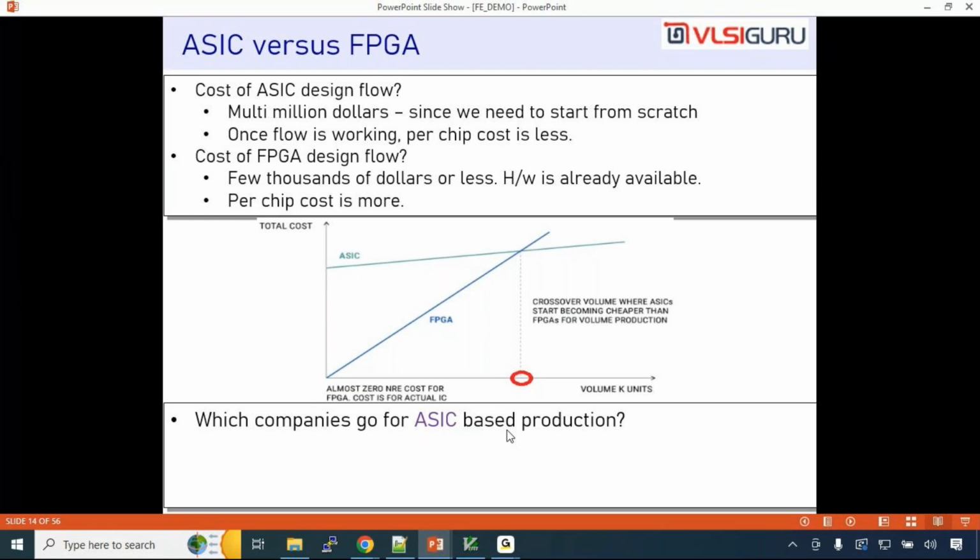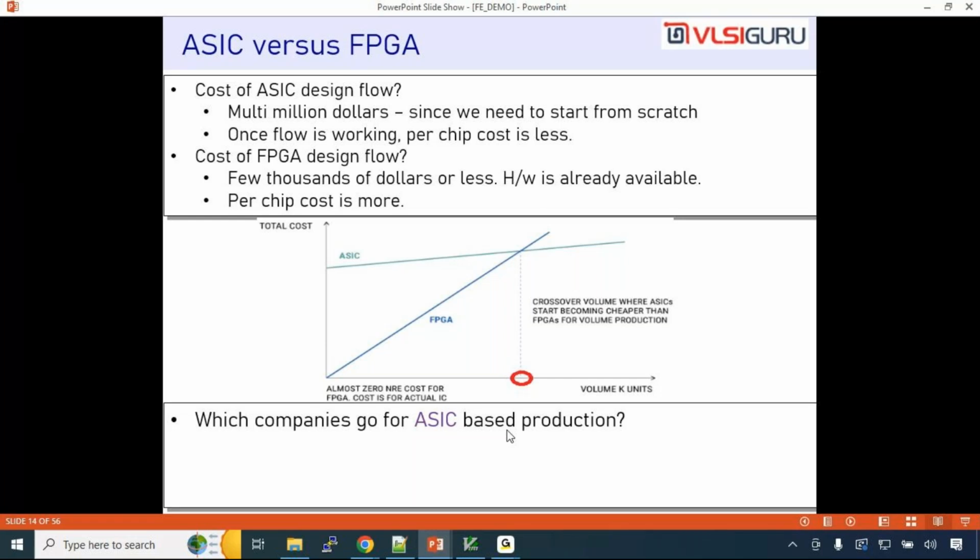Anything, they will do a simple calculation. It's like where we did mathematics, right? We discussed initial cost is 1 lakh, initial cost is 1 million. So per chip cost will be this much. They do like that only actually. In the companies, they do that and accordingly they decide.